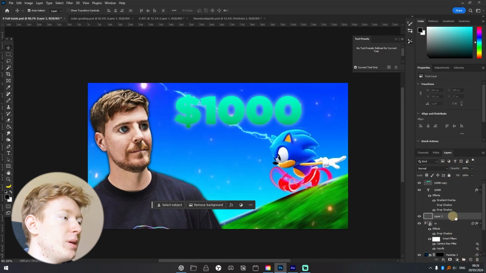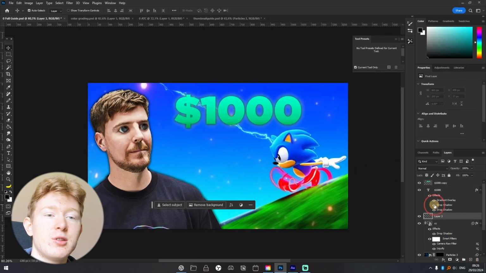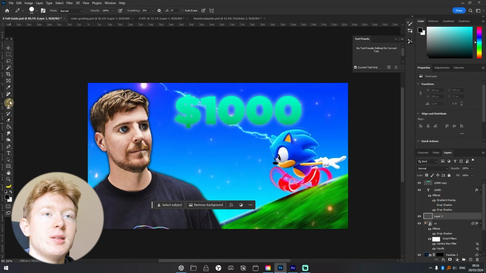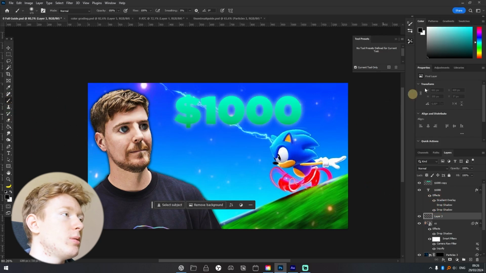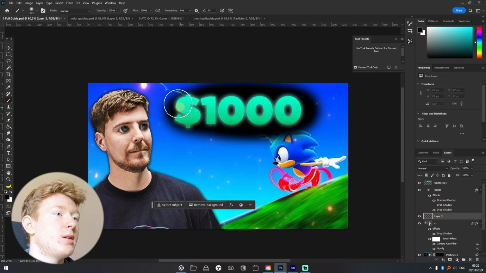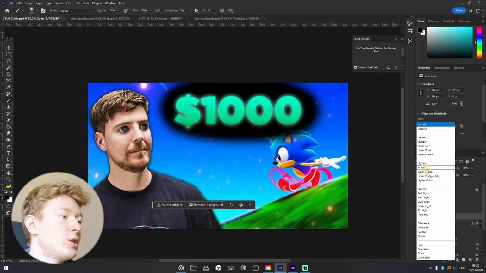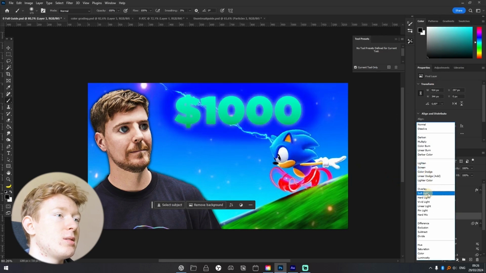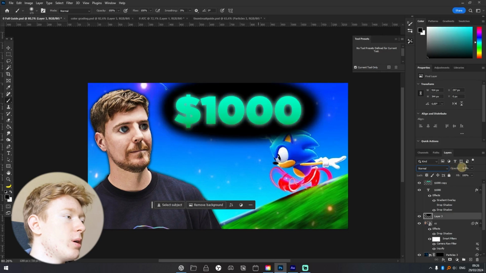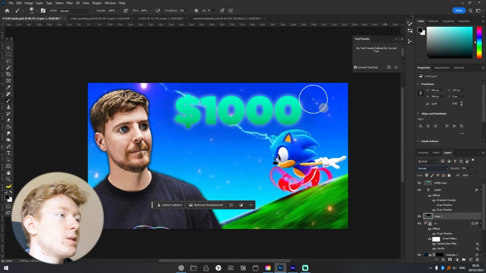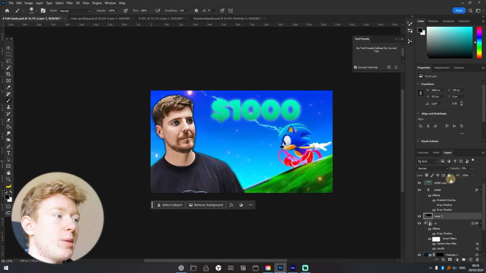Let's add another layer below the text because I removed the dark drop shadow, but we'll add it by hand. So I'm gonna use a brush tool, black, and just paint under it. Something like that. And we can change this to a soft light. That way it's gonna be darker over here. We could also just decrease the opacity, like so. And then we already have the text popping out a bit more.